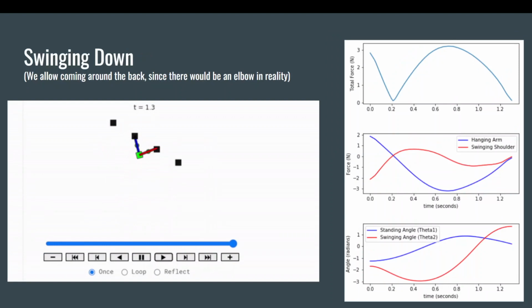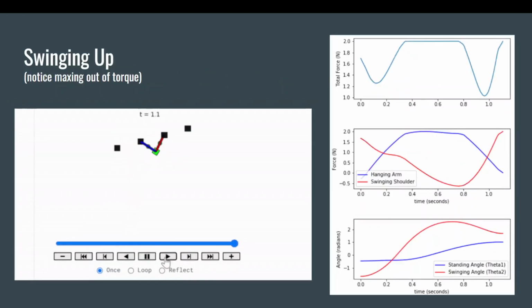Okay, so swinging down, we can see that the interesting thing to note here would be that the robot is swinging around from the back, and if you imagine swinging down bars, rather than jerking yourself up forward so that you can come in through the left side, you might very well indeed do the same thing as this robot would do. Swinging up, we see the opposite.